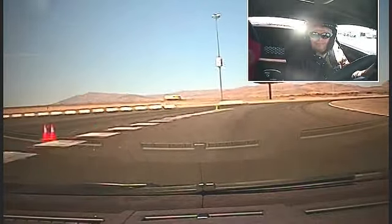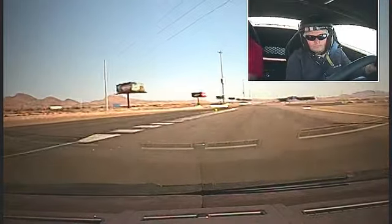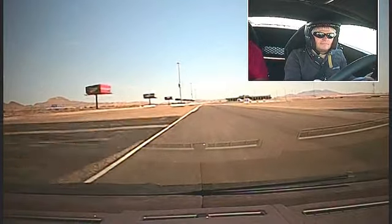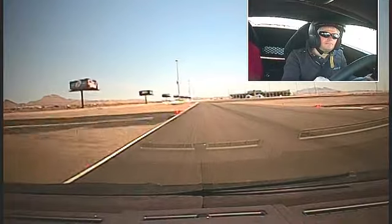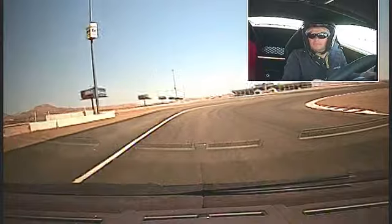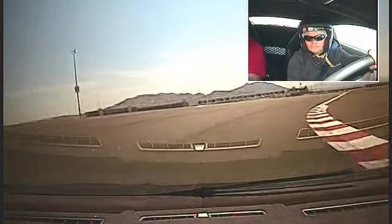Out to your green. Turn in. And accelerate out. Very good. How's it feel? It's great. It's a smooth car. Downshift, off the brake. There you go. Turn in. Just let it roll. Let it roll. Now accelerate. Good.